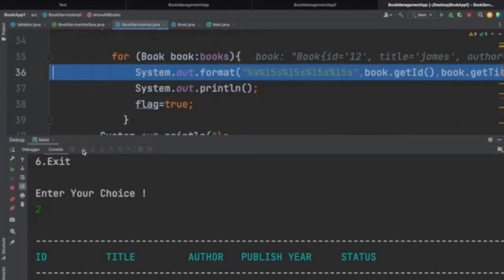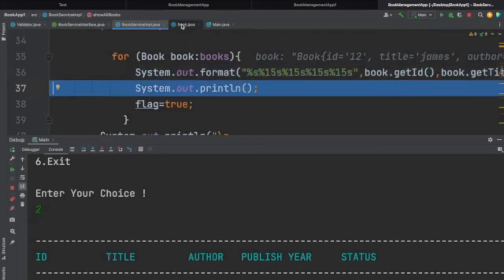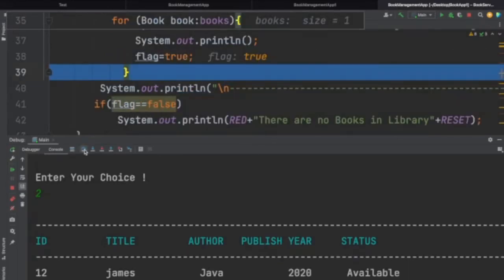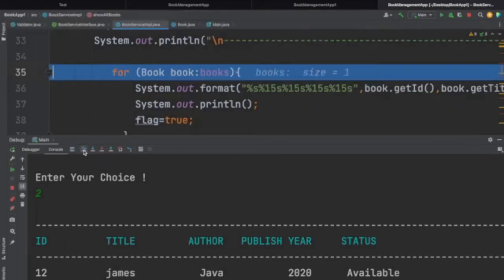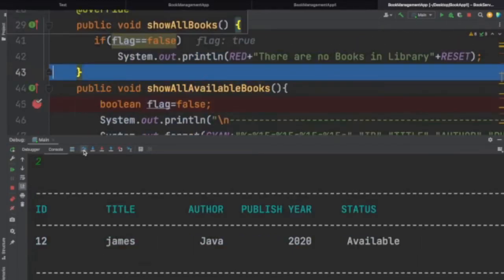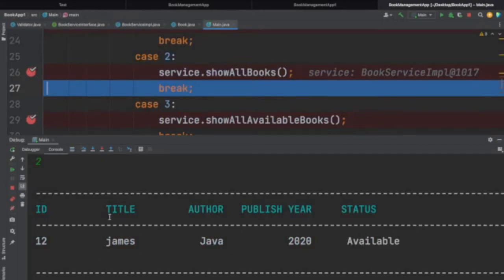Now if we press F8 here, once we come inside this for loop, then this flag will be true. Otherwise, this flag will be false. Now it will come here, change the flag from false to true, then it will come outside. See here, we can see all the book details.